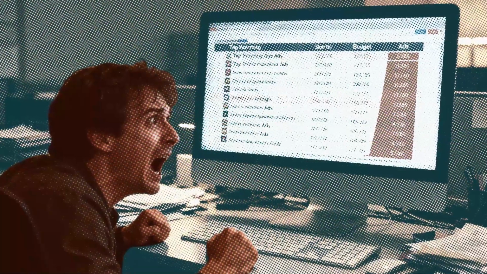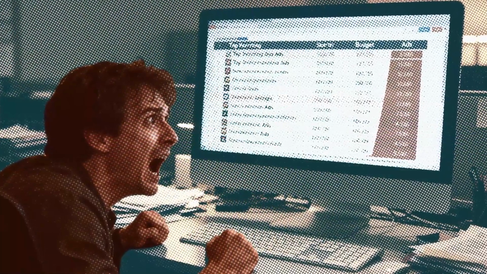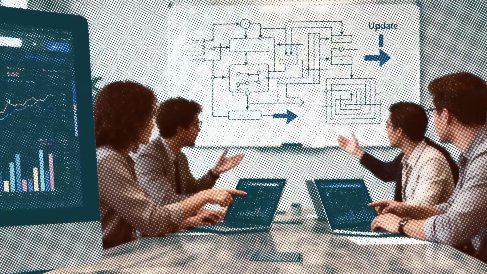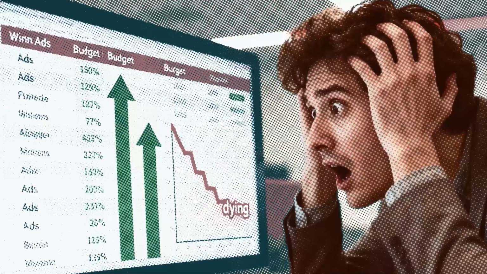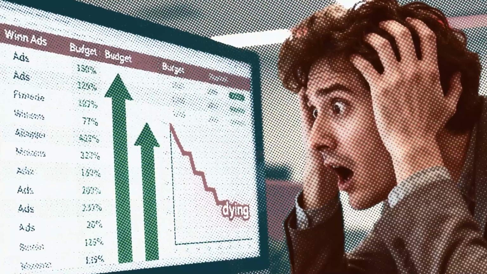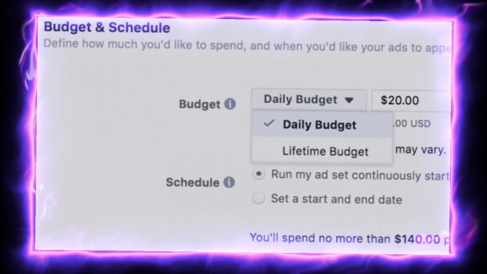Facebook didn't add flexible ads to make marketers lazy. They added them because the algorithm changed. And if your ads feel like they're burning out faster than ever, if your winners don't last the way they used to, if one creative suddenly eats the entire budget and then dies in a week, this setting is probably why.